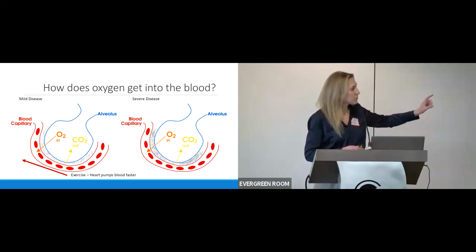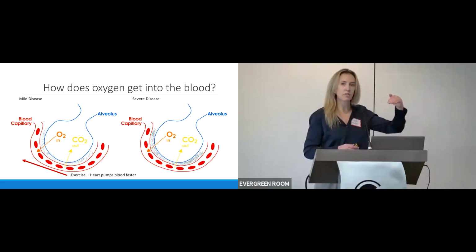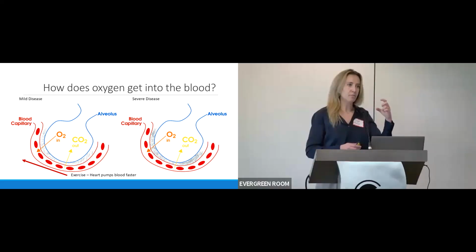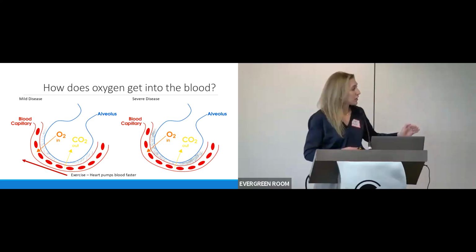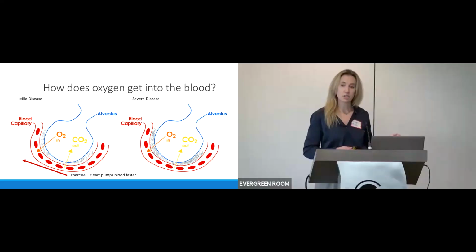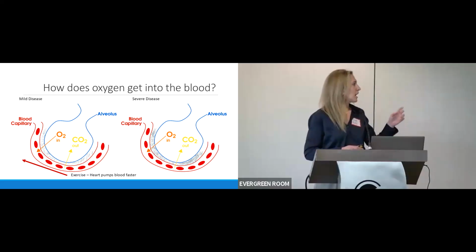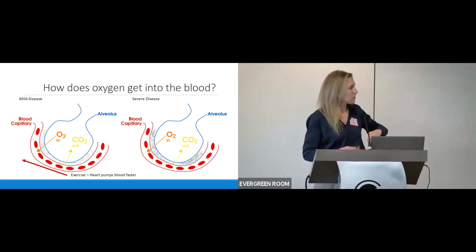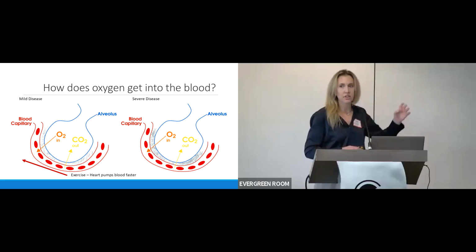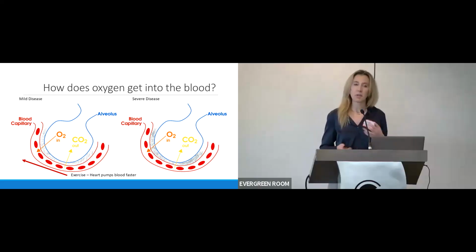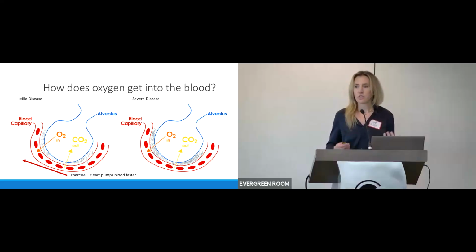And some of those blood vessels are so small that they also have a mesh-like wall where gas can get in and gas can get out, and it moves through in and out quite easily. And so you breathe in oxygen and carbon dioxide shoots off of the blood cell. Oxygen gets in, it attaches to the red blood cell, and then it goes all the way around to the rest of the body. And the heart does a big job. I mean, I think the lungs are the most important, but the heart's important too. And the heart pumps all of that blood around, basically to the periphery, to your hands, your arms, your legs, and it allows you to do exercise and work.